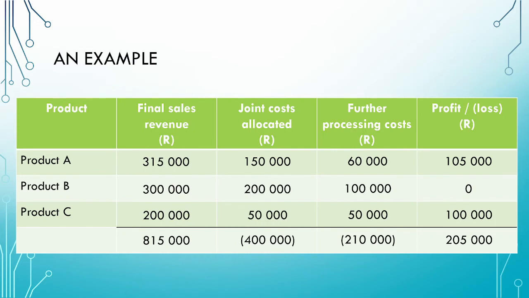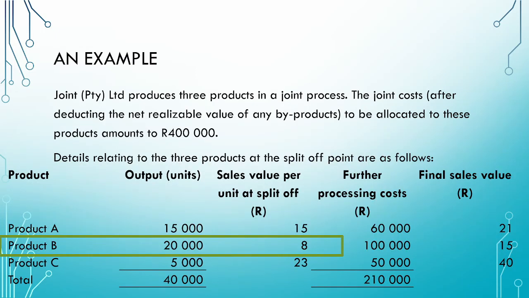What we notice is that the process overall is profitable. Despite this, product B is only breaking even and generating a net profit of zero. Of further concern, the joint cost per unit for product B of R10 exceeds the sales value at the split-off point of R8. This means that if we do not further process, we will need to write down the inventory value of product B from its cost of R10 to its net realizable value of R8. This is one of the major problems with the physical measures method.